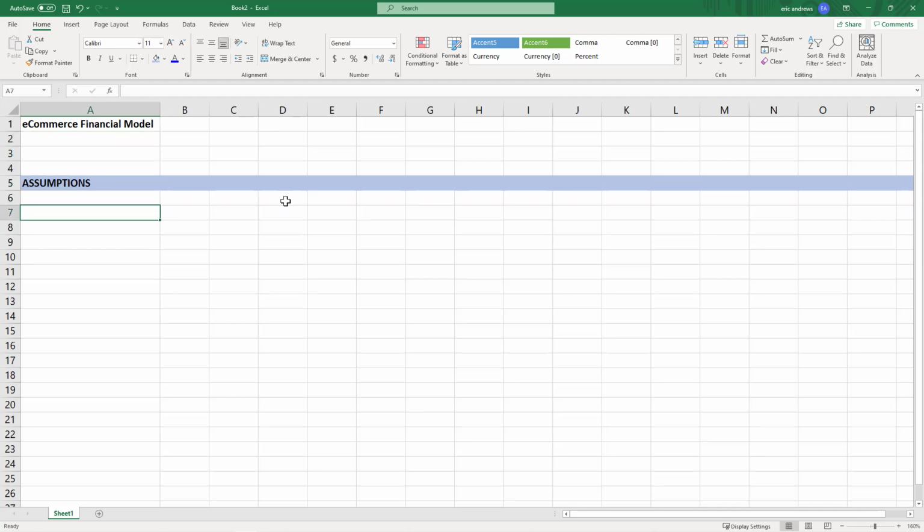So the first thing you need to do whenever you build a financial model is you need to look at something called the unit economics. And what are the unit economics? The unit economics is the financial breakdown of one individual order. So let's start with the average order value. Call this the AOV. But what this really means is it's the average revenue for one order. And these businesses usually sell a lot of different products, but over many orders, usually have an average order value that is consistent through time.